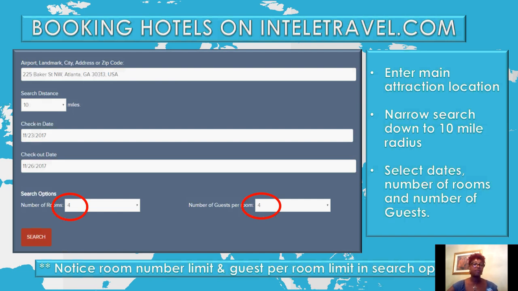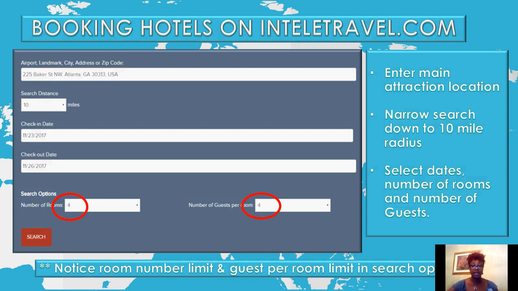So what you want to do is find out where your clients are going to be staying, and find out where the biggest attraction or the biggest event is in that area, whether it's a stadium or the Georgia Aquarium or the Phillips Arena or the Mercedes-Benz Stadium, wherever it is. You want to find the area that's closer to where your clients are staying. I'll show you what I mean by that. Also, make sure you narrow your search distance down, because when your clients travel, no one wants to stay 30 miles out of where they originally would like to be. So you want to narrow that down to like 10, 15 miles out.